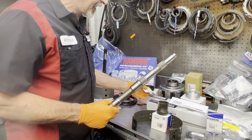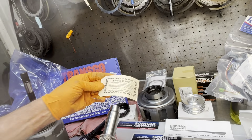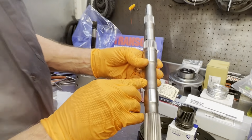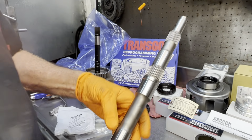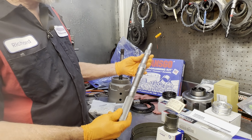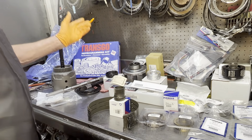You know, these shafts will come with a sticker tag talking about spots that you see on the shafts. If you ever see that on a shaft, see if I can find one here. You can kind of see one here, a little dot. See if we see another one right here. What they do is they heat these shafts up and straighten them. They're not totally true when they get them out of the machine, and then they go in there and heat straighten them. So really nice piece. We just go on and on.